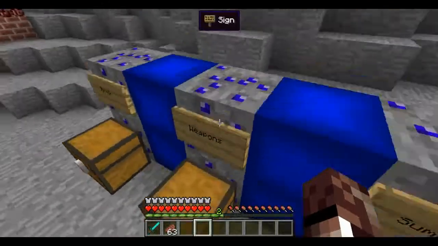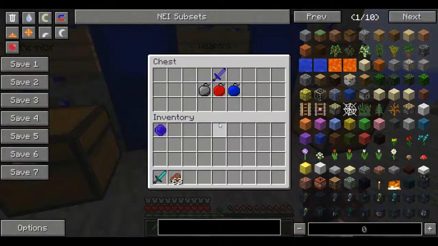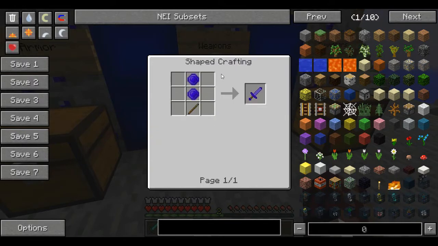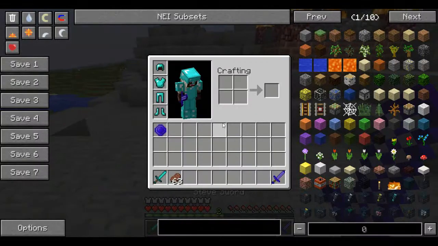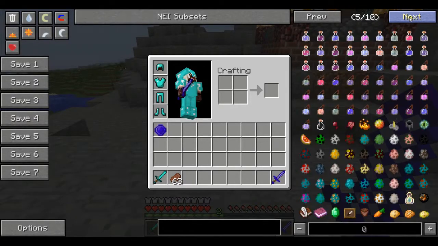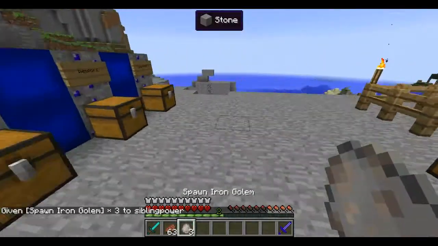Anyway, next we're going to be moving on to weapons. The weapons in this mod are the Steve sword and the bombs. The Steve sword, as you can see, is quite powerful, does 44 attack damage, and is crafted with 2 Steve gems and a stick. Here, where are the spawn eggs for mobs? Here we are. I have iron golem spawn eggs. Let's give me just like 2, 3 of them. There we are.